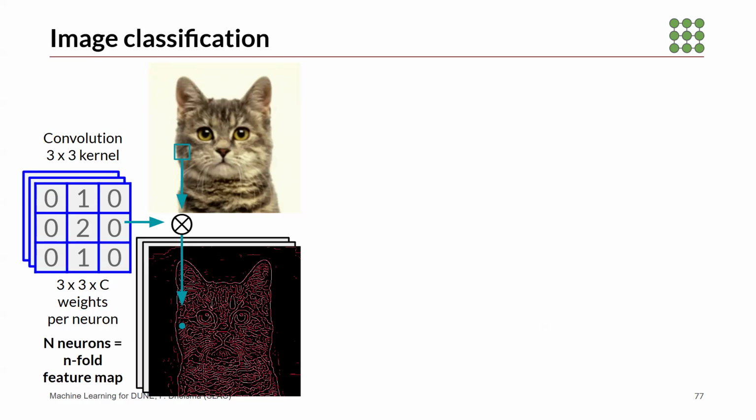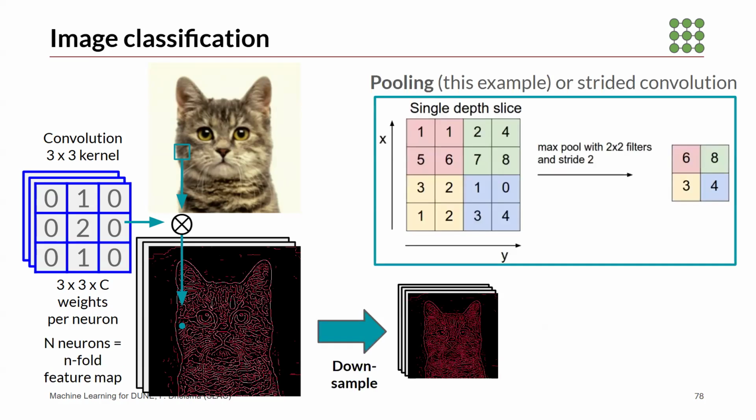If you do this with a bunch of different neurons, which you can, right, multiple convolution kernels, then you get an n-fold feature map. So it means you get information extracted by different neurons, which might focus on different things in the image, right? Then what you can do is you can downsample. There are different ways to do this, but one of which is to do pooling. So you take information from a small region in the image and you add it together, for instance. That's one way to do it. Or you can take the max.